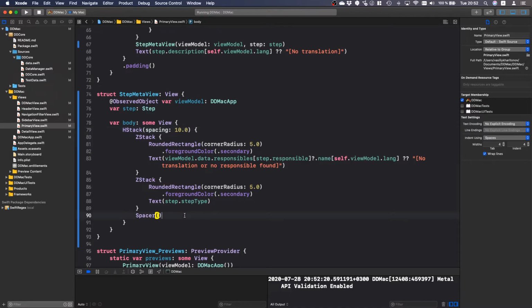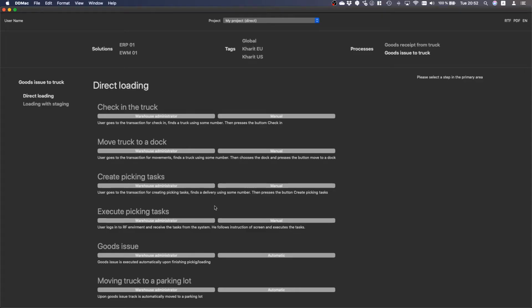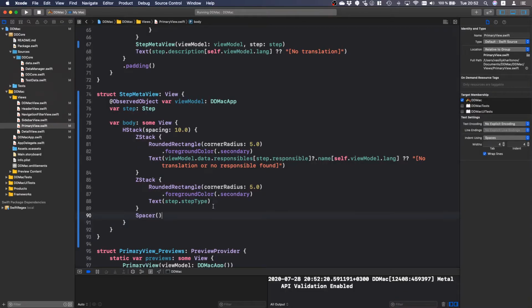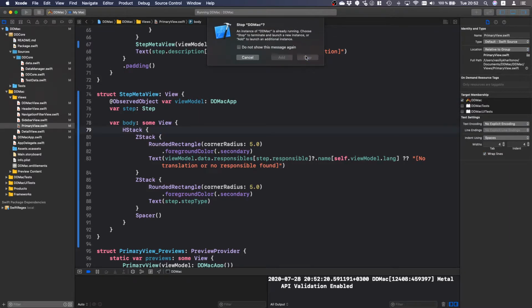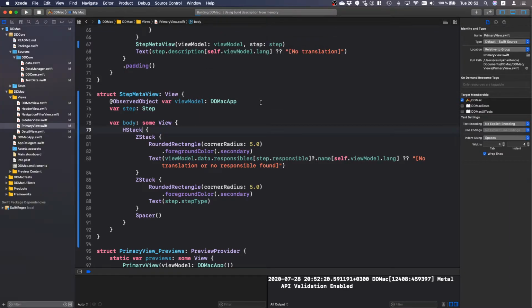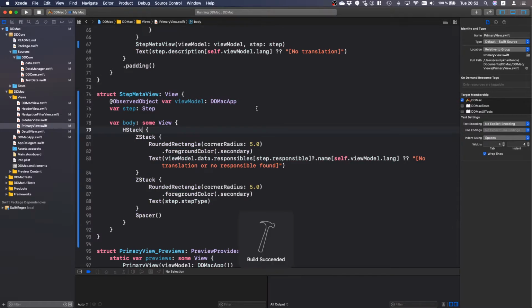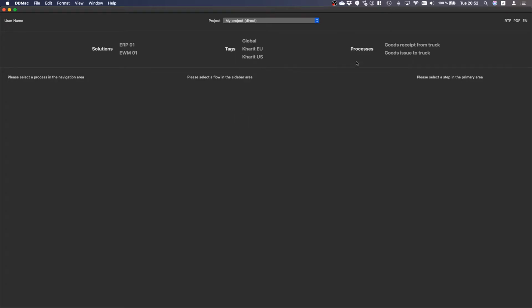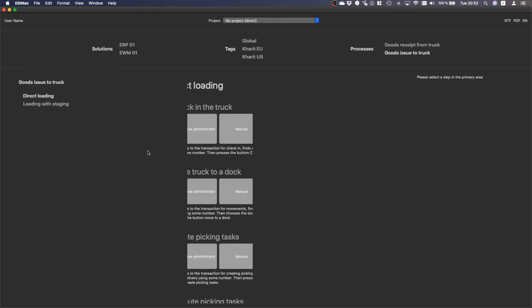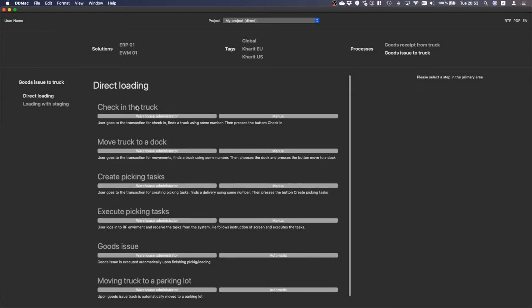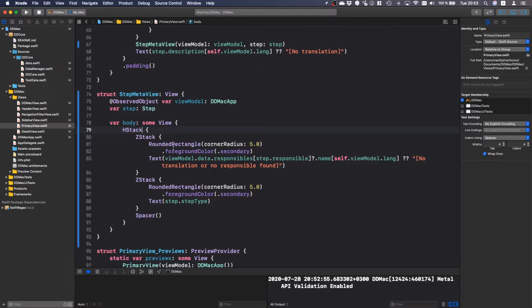Okay, but why spacing didn't work? Is it because of spacing? No, it is not.